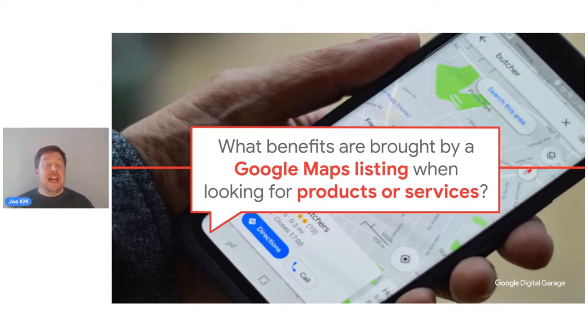If someone types gastropub, takeaway, or sushi, at the end of the day, if you're not on these listings, the only way they're going to know about you is through someone recommending you, you walking down the high street and seeing it, possibly a leaflet, or possibly on Facebook or a website that you may have been on before. But to drive new people, which is essentially your goal, should always be driving new traffic, new footfall to your business. Well, then being on Google Maps is a simple way of doing this.